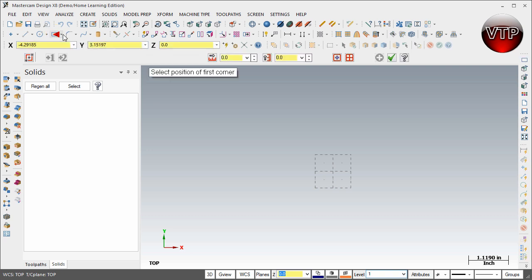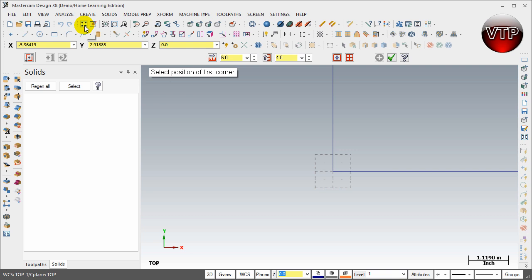Click on the rectangle, click on the origin, and then you can do one of two things. You can either enter your values right now over here, which is 6 by 4, or you can just left click anywhere on the screen, then come back over here and type in 6 and then 4. You can press tab to go from one to the other, and then the blue button is your apply. That's what's going to actually apply it to the screen.